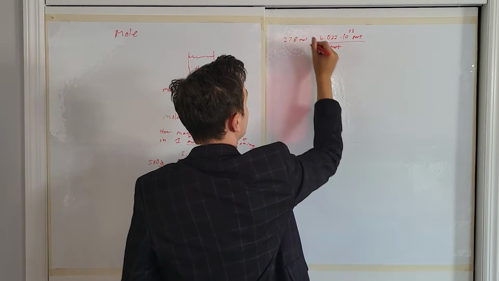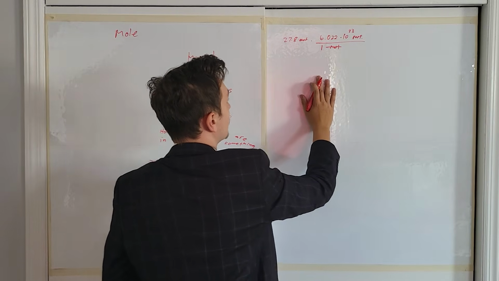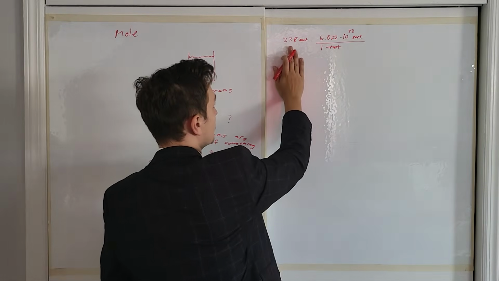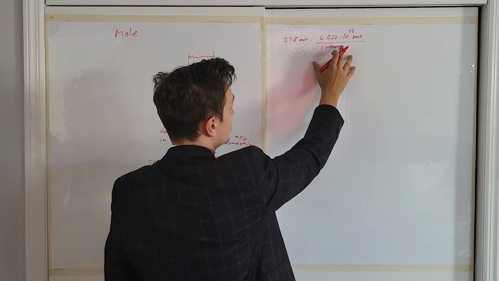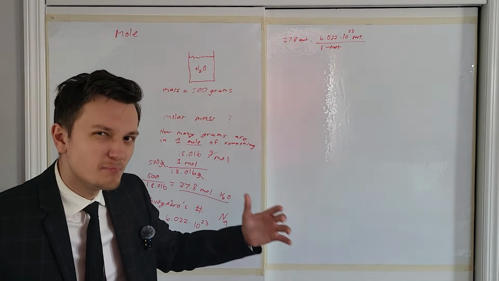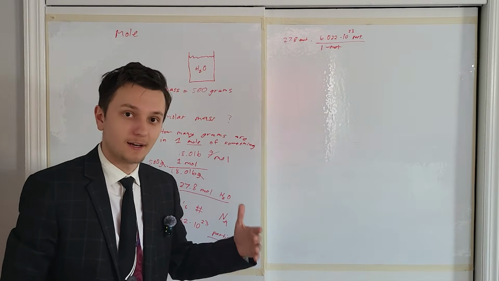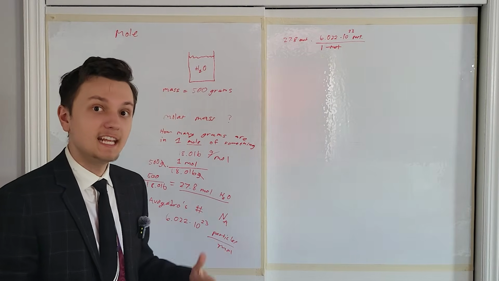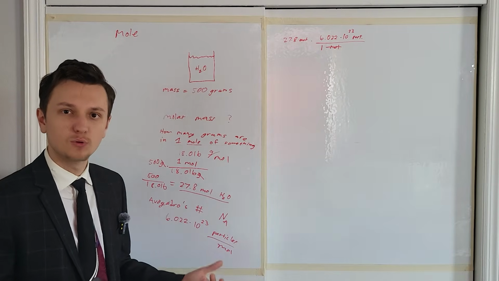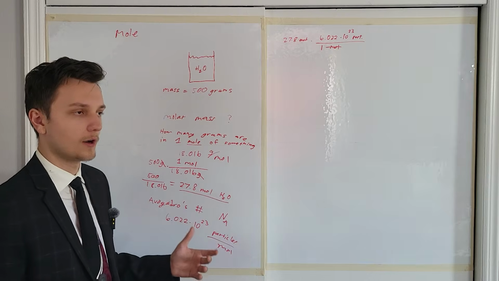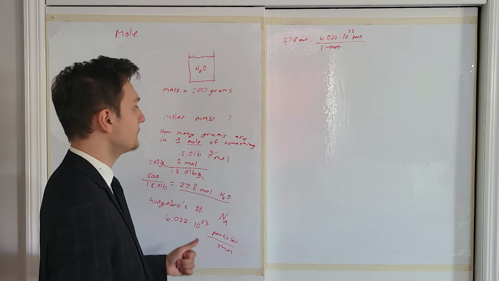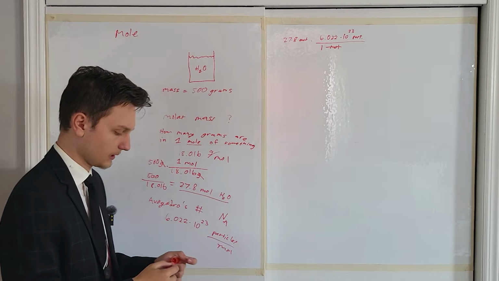My mole units are going to cancel out, and so if I want to find the total number of molecules of H2O, that's 27.8 times 6.022 times 10 to the 23rd. Okay, that's a massive, massive number. And you can understand now that we need a massive, massive number if we're talking about how many molecules of water are in our cup of water. They're some of the tiniest things in the universe, okay? So obviously there would be a massive amount of them in our cup of water.